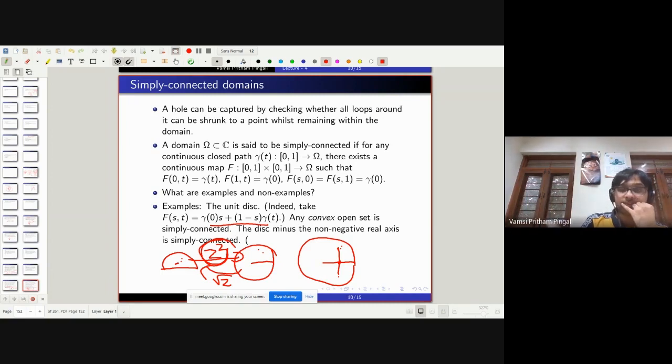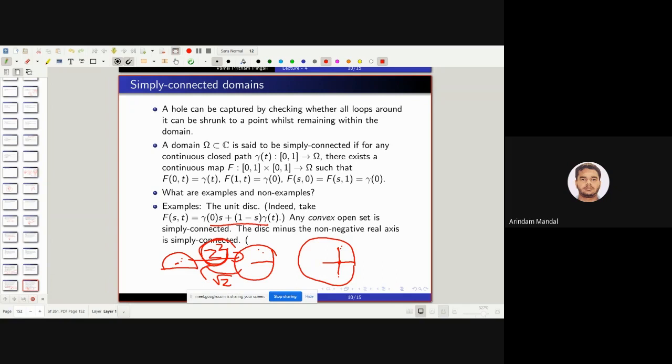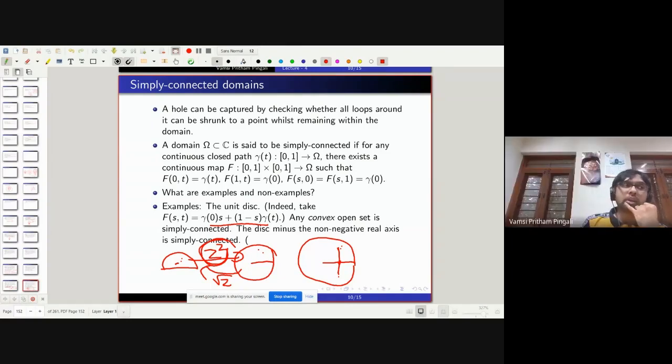Okay. Sir, also by winding number, can we say? Sorry? Because by using the winding number, because here the non-negative real axis is not there, therefore we can have an analytic log function. No, but non-negative real axis is not there, so you're saying you'll take a logarithm. Yes, very good. That's also very, very nice.